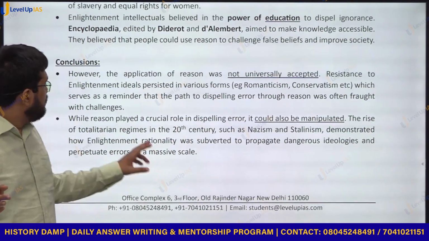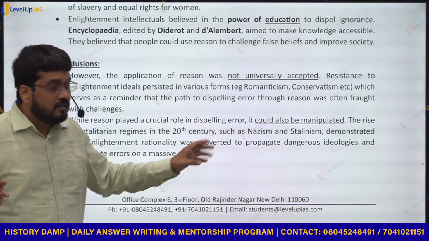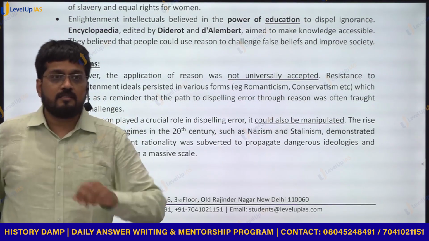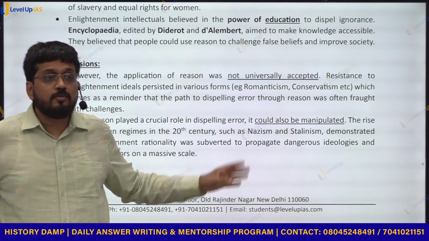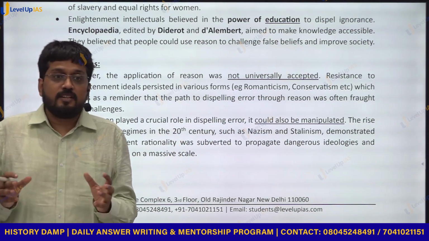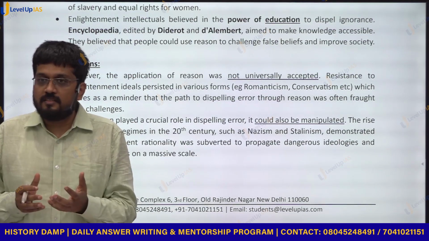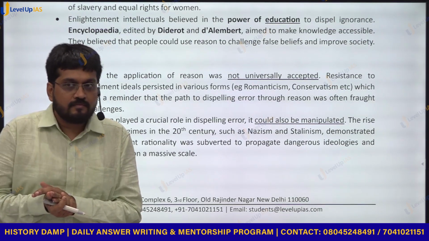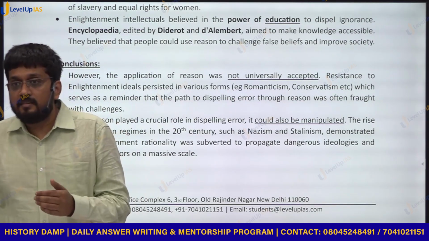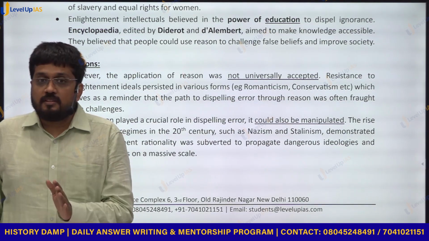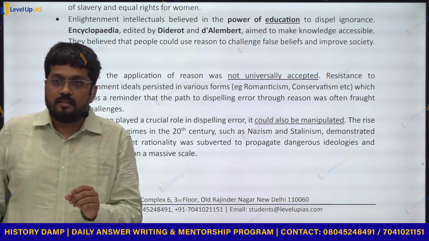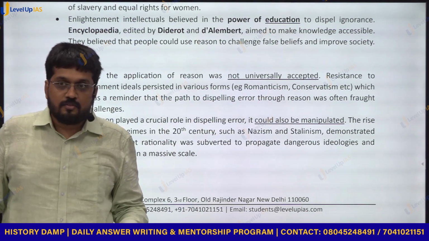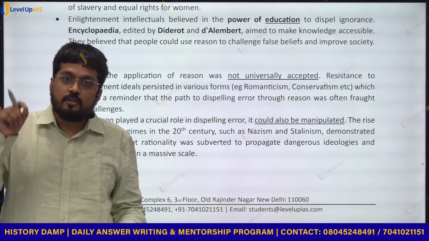Yes, secondly, what I can say, while reason played a crucial role in dispelling error, क्या मतलब, is it a good thing? In the long term, it became the worst thing ever. Enlightenment, rationality, fundamentalism led to all the problems of the totalitarian state, Nazism and everything in 20th century. कहाँ से आते हैं? It's from the basic rationalism that emerged in Enlightenment. So all the post-Enlightenment thinkers, post-Kantian thinkers, postmodern thinkers जो मानते हैं कि हिटलर बुरा है और उसका रूट ढूंढते हैं, हिटलर आया कहाँ से, they go back to Enlightenment. So attack on Kant becomes very important to attack Hitler.